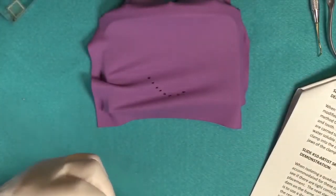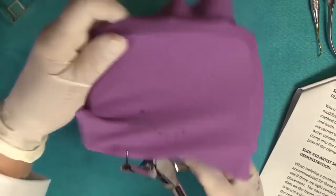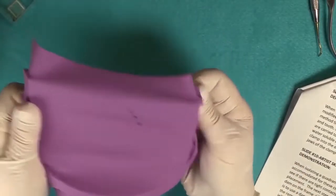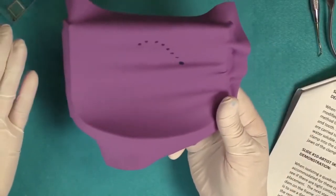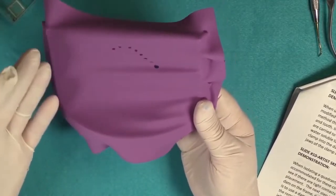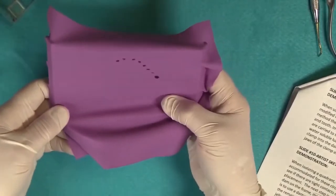So what happens sometimes is you may get a little leakage. So if you notice that the person's teeth are maybe a little smaller than normal, I would go the whole size smaller. How the non-latex differs from the latex product, other than the fact that it's non-latex, is that they've adjusted the modulus of elasticity. Now, that's basically the stretchability of the product, you know, all these fancy terms. But non-latex dam is easier to stretch because the modulus is lower than the latex product. So that's the reason. All right, so we have our dam all set up.